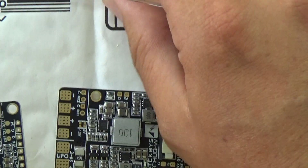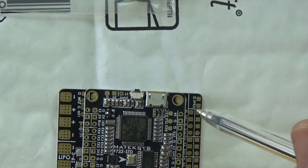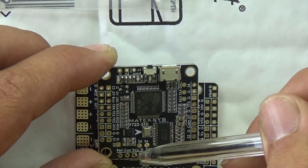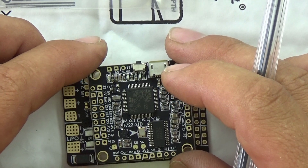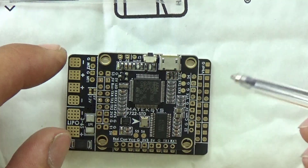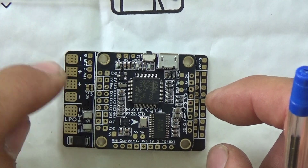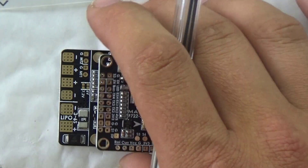You've got the OSD on this side — S4 output, ground, VTX, ground, 5 volts, camera ground, and then S2 — all pretty straightforward. The reason I've gone for this board is that I can connect the ribbon cable underneath, mount it in the bottom board, and it makes a very slick system. You do get rubber mounts, the board mounts up on top, and you've got access to all of the pins on the sides. I can see RSSI, current, and VCC on the flight controller side.